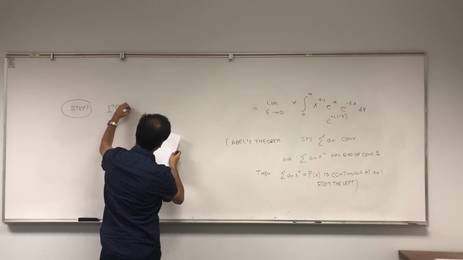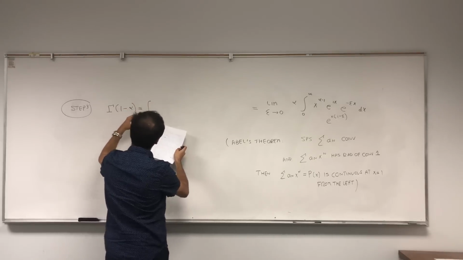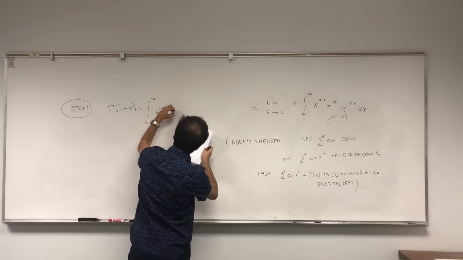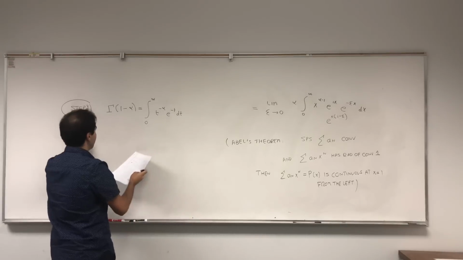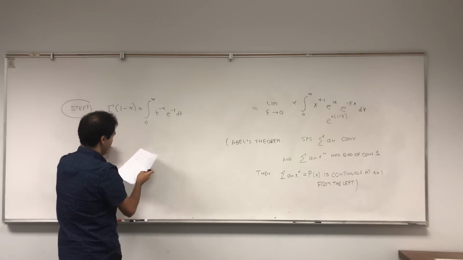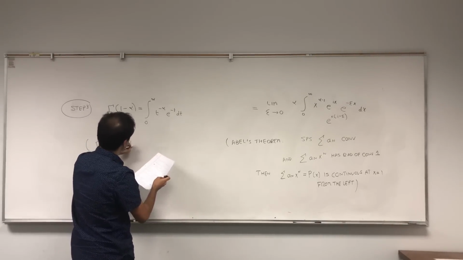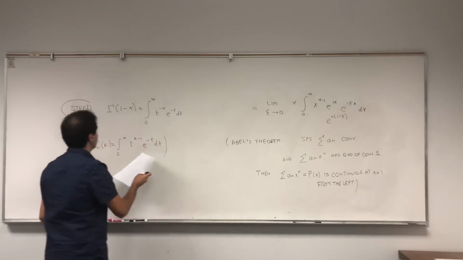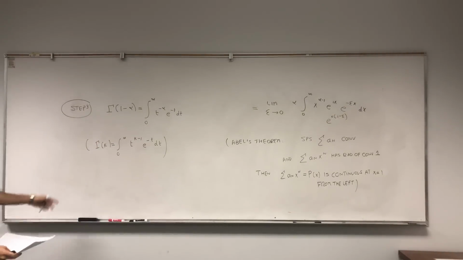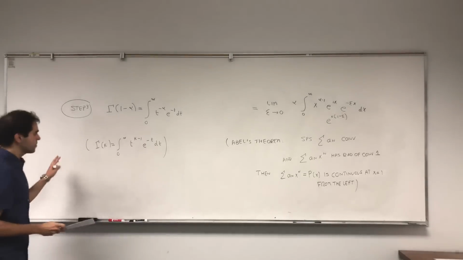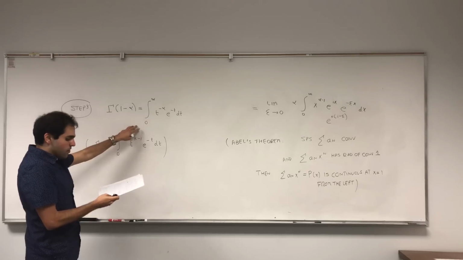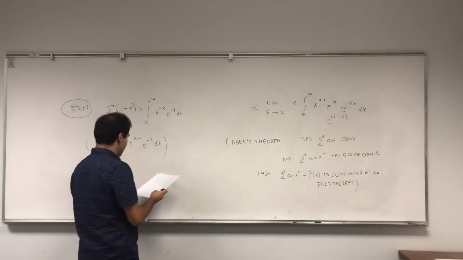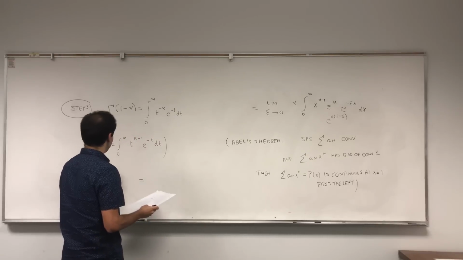Notice that gamma of 1 minus alpha can be written as the integral from 0 to infinity of t to the minus alpha e to the minus t dt. Where in general, the gamma function at k is just the integral from 0 to infinity of t to the k minus 1 e to the minus t dt. So in fact, with k equal to 1 minus alpha, you get precisely that. And we'll use this to get a nice identity for gamma of 1 minus alpha. For this, let's use the following u substitution.